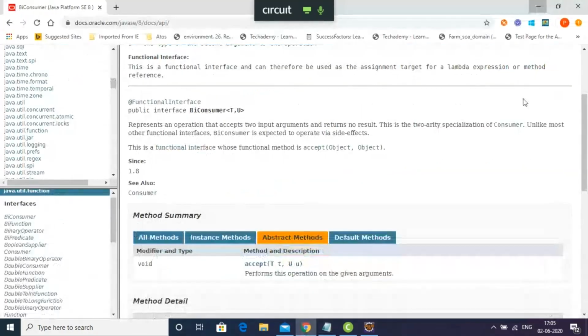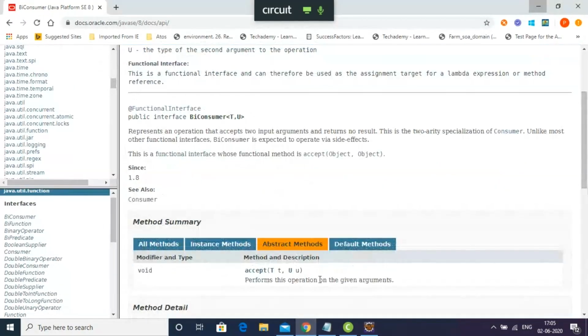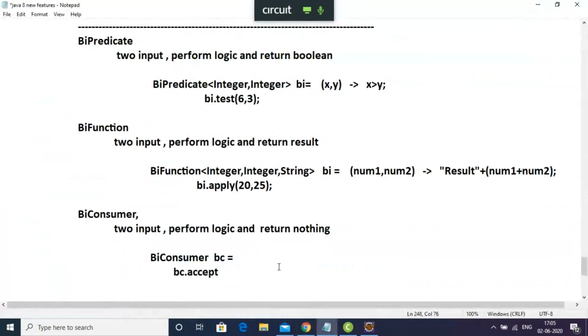That is going to take two arguments. The concept is the same, so I'm not going to execute it once again. You can get the idea.